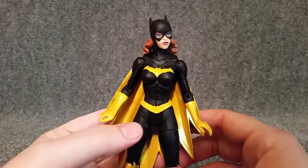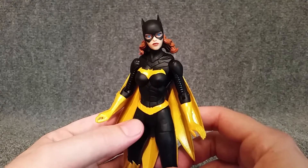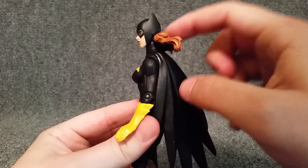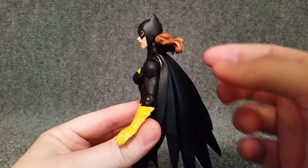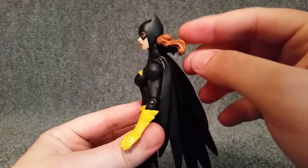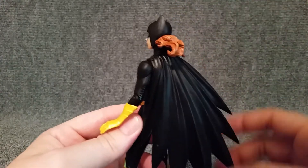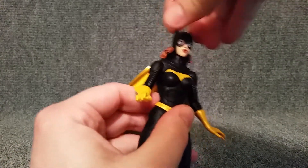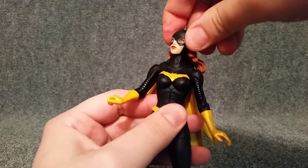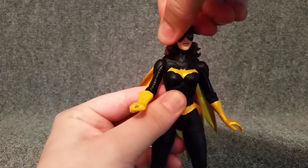That's why I was so sad when the New 52, the first two broke. But this is my third one, and they did a really nice job. The hair is actually a separate piece glued into the head, and the first one I had just fell out as soon as I took it out of the package. This one, I'm not going to really mess with it, but you can see that just touching it here, it's not falling out and it's just glued in there — so maybe they used a little bit better glue. Moving her head around, you have some articulation there. You can bend back and forth, look up, look down, rotate. I still want to be careful with the hair even though I think the problem is fixed.